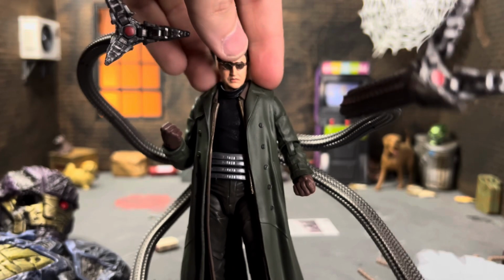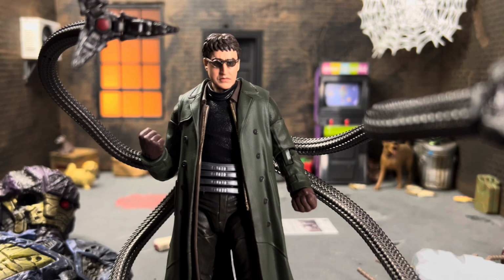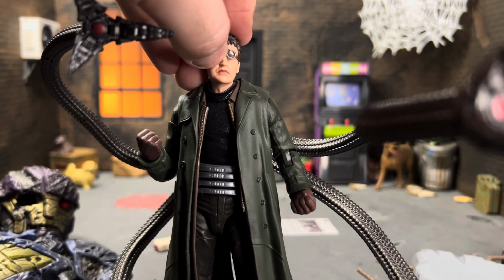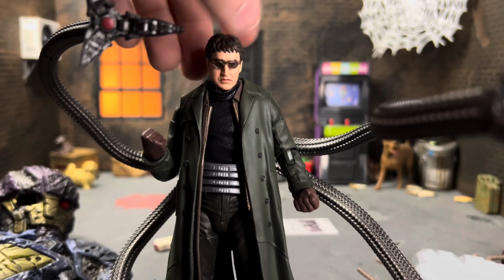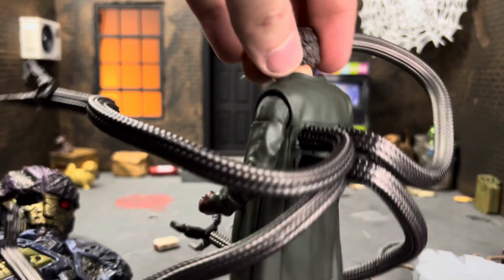I know some people probably would have preferred him to have the shirtless look, because I feel like that would have been more reminiscent of the Toy Biz figure. But I do like this as an option, because then technically you could have both on display. Looking at the head sculpt on this, it is a great head sculpt, but the Toy Biz one was actually really good too. I don't know how they managed to do that, but this looks a lot like Alfred Molina, and I love it. You can also get underneath the glasses and see right there too. I don't feel like trying to pull those off, but the glasses look really good, and he looks good without them too. If you look at any of those pictures, I think I'm going to keep mine on personally. The hair looks really good too. He's got a nice brown in there.